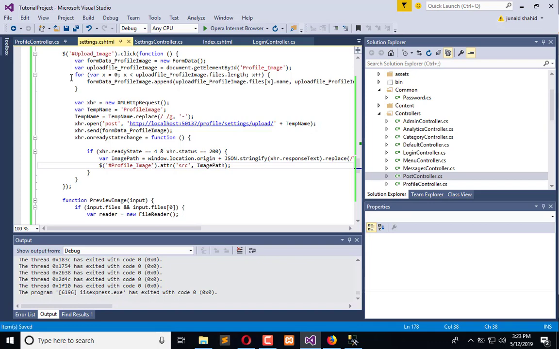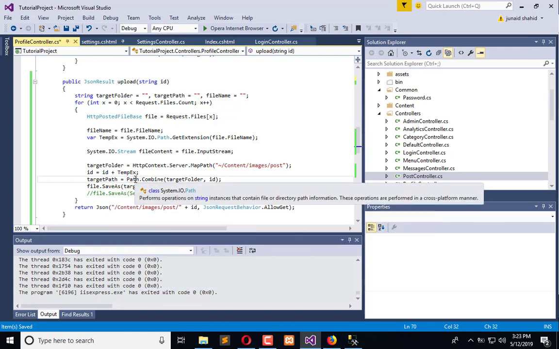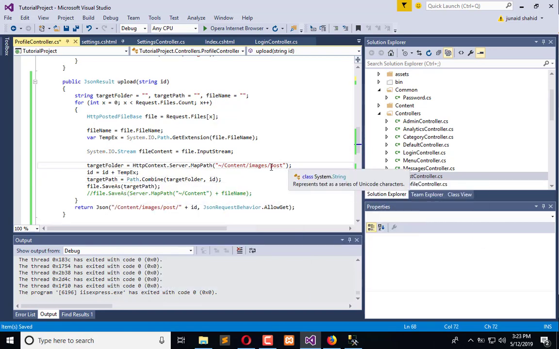How will we upload on the server? If you review this, here we have a sample path. This one, but we don't need to upload on this. We are going to upload on the user, and we are going to enhance this feature. First of all, we will check whether the folder is available or not. So let's check that here.